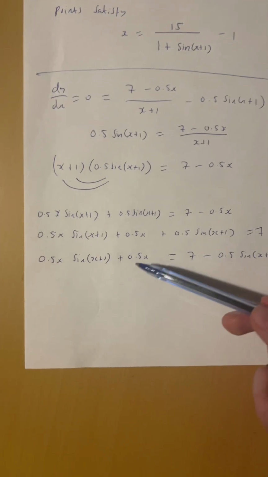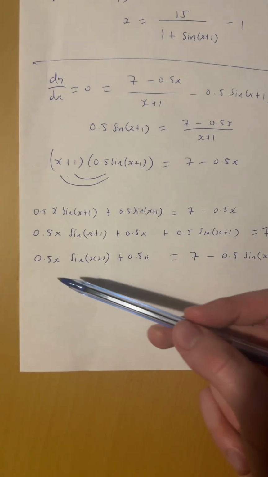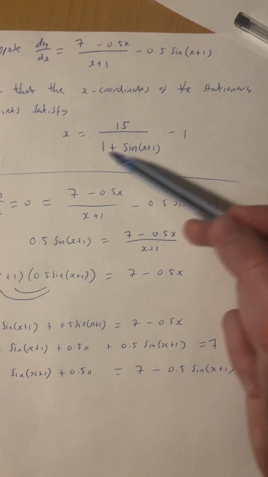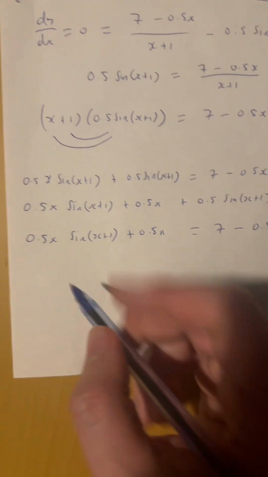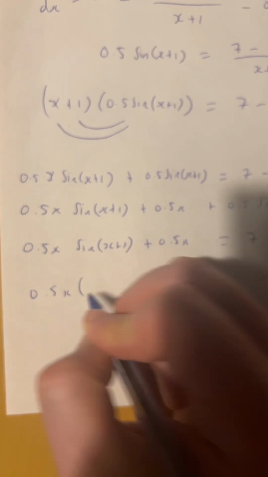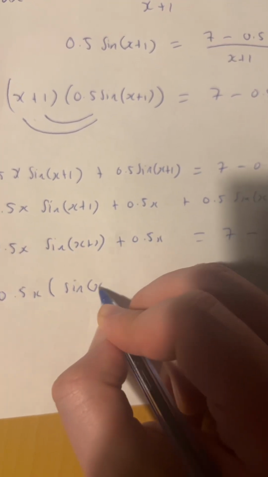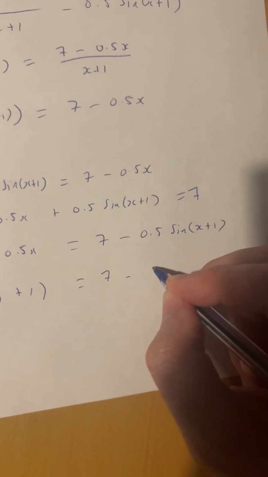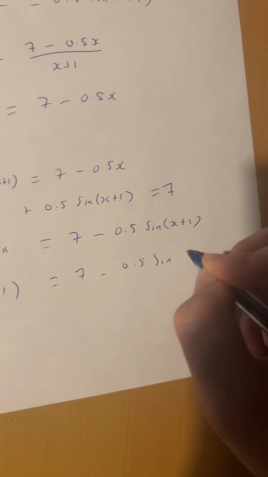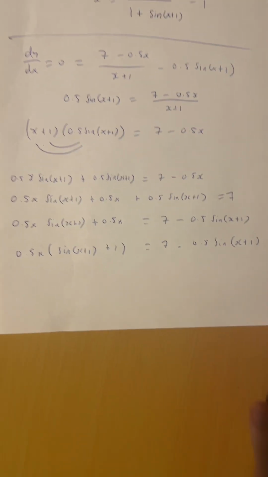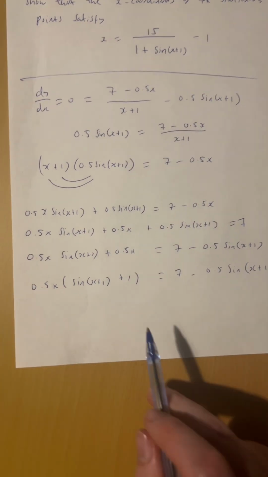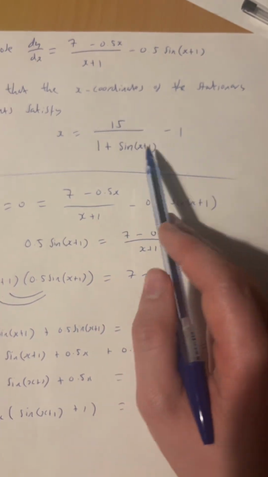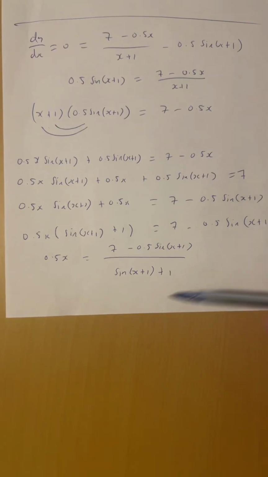Now, as I said before, we can factorize out a 0.5x, and then that's going to give us sine x plus 1 plus 1, as the factor says up there. So factorize out 0.5x, and we're going to have here sine x plus 1, and then plus 1 is equal to all of this here. So that gives us this denominator that we're looking for. So we now know that we're on the right track, because what we can now do is divide both sides by this, and at least we're going to create this denominator there. So let's do that.